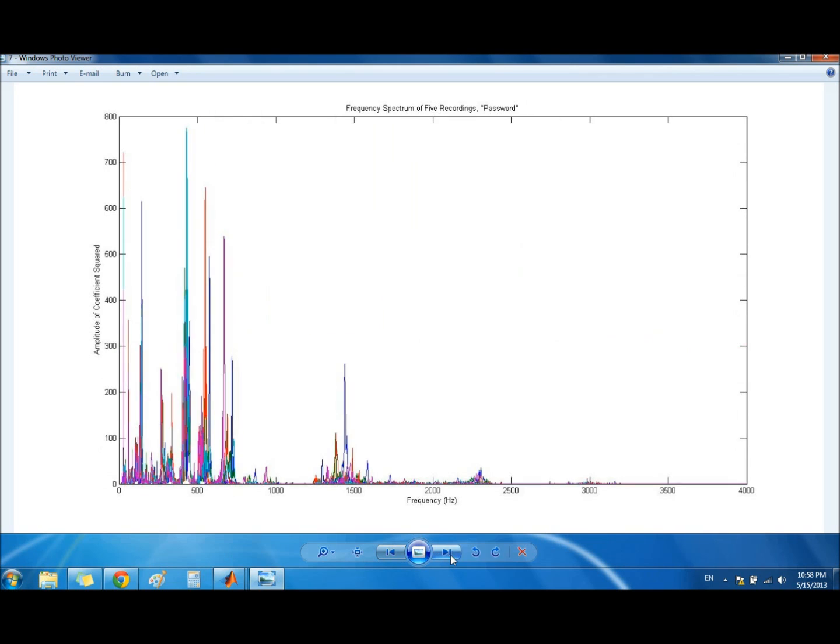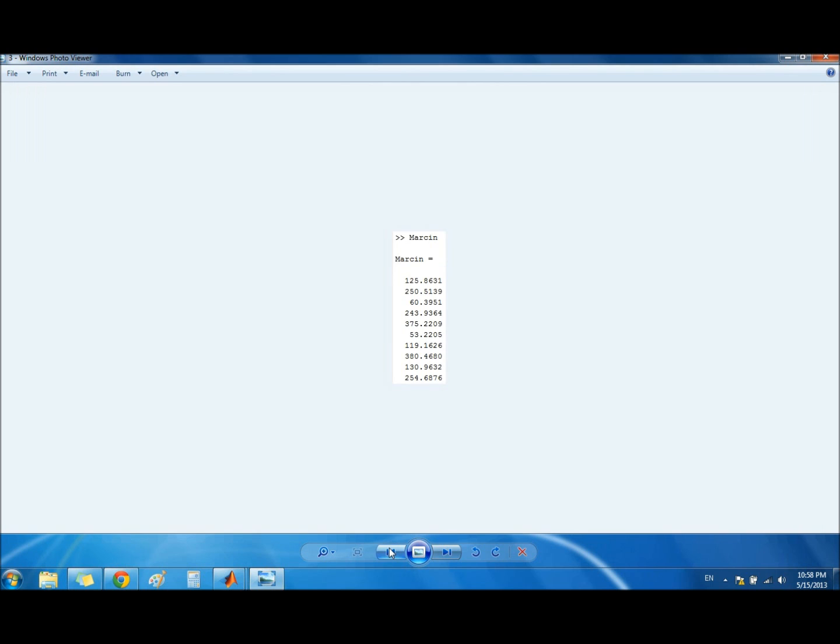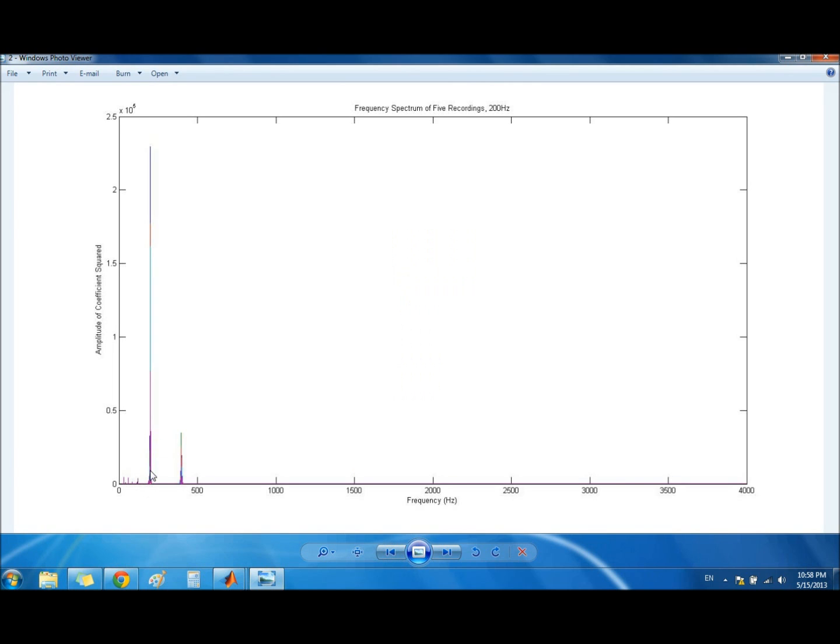You can see in this graph the frequency spectrum of 5 recordings of the word password, and even though they kind of match up, they're nowhere near as consistent as the recordings of a note, which you saw aligned almost perfectly, except for very small differences.